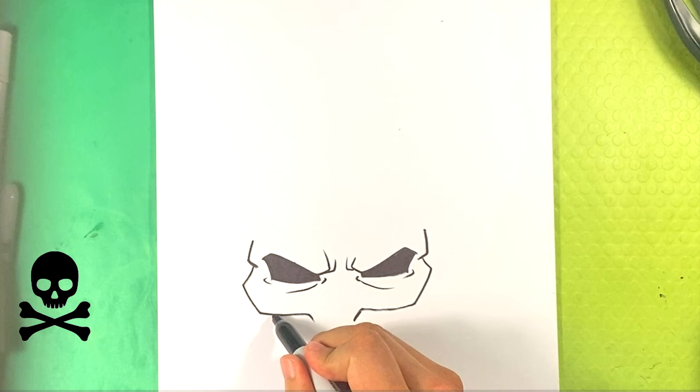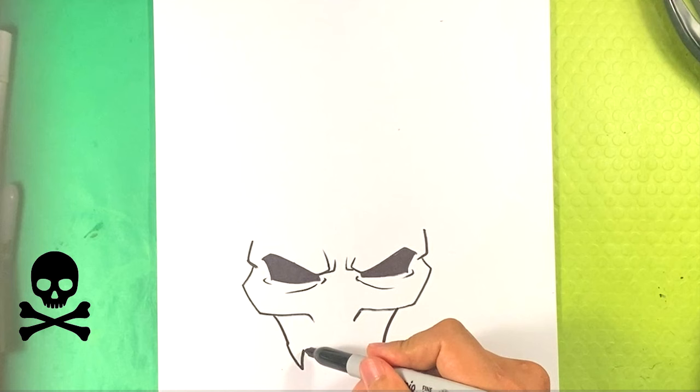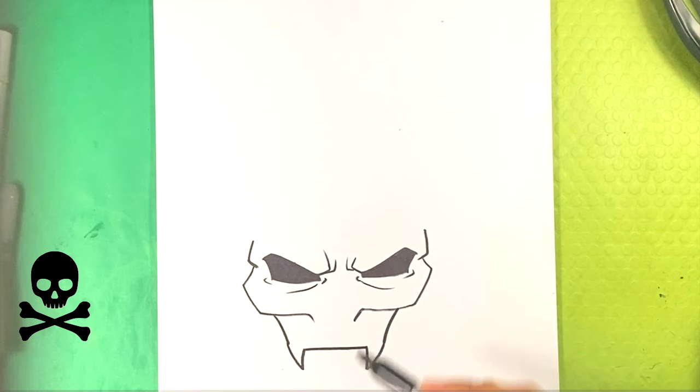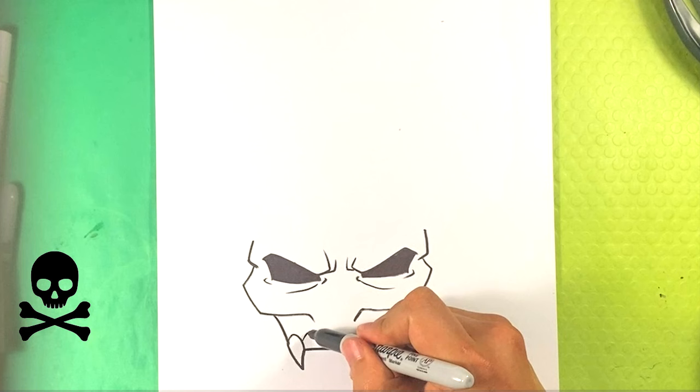Going to pull a line down over here for the side of the mouth there. Downward here, up. Line across. Downward here, up. Go over here, curve up right here for that area. Curve over here for the teeth. And then I'm going to pull these lines like that for the rest of the row of teeth.